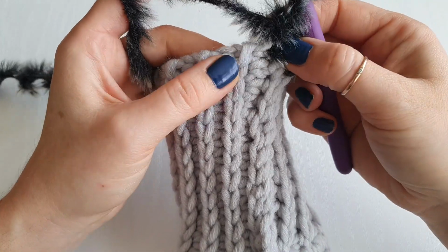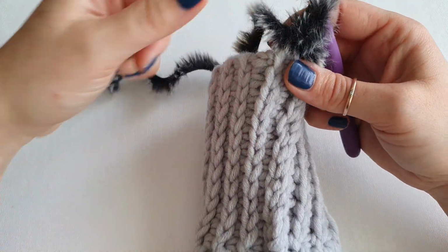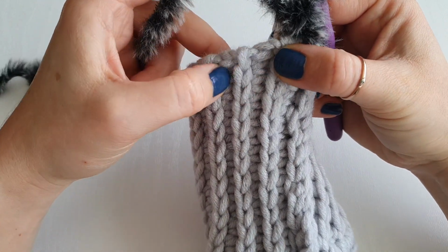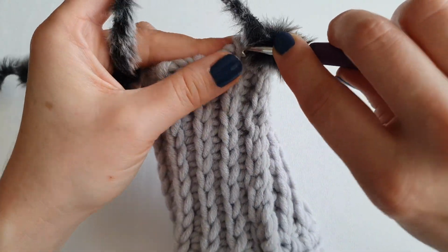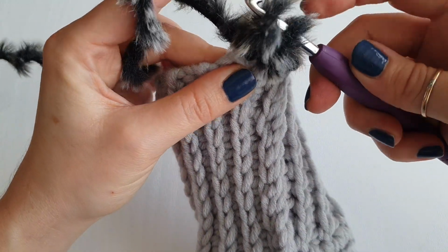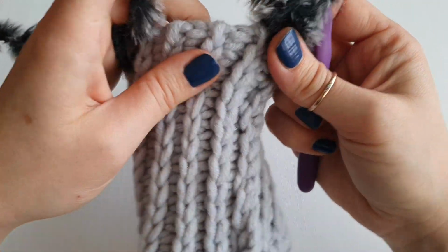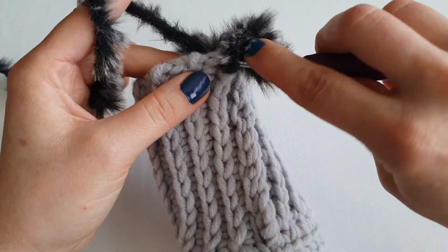And you are going to do exactly what we did here when we were placing single crochet. So you're going to do one on top, one between, one on top, one between. Okay, so into the next one will be on top, and do single crochet. Next one between.